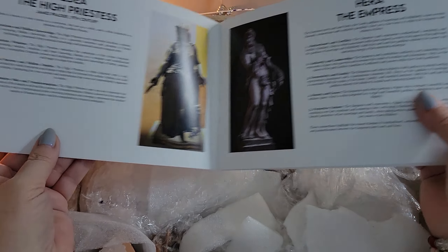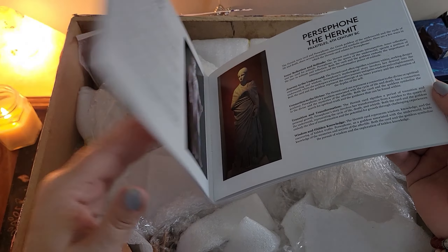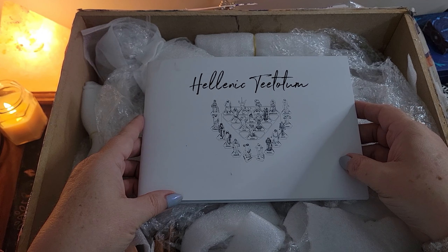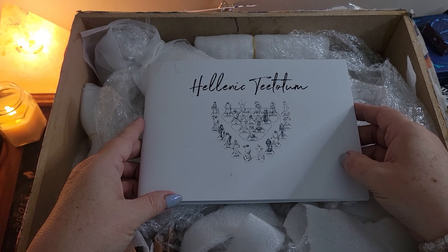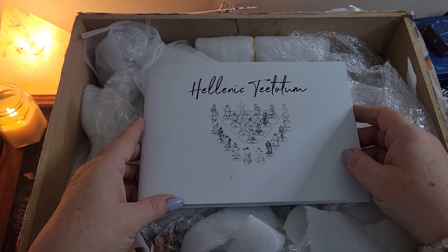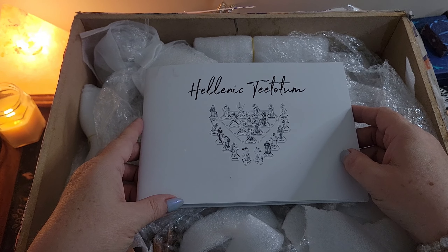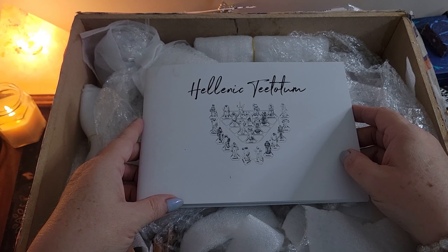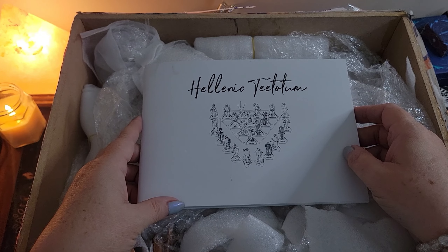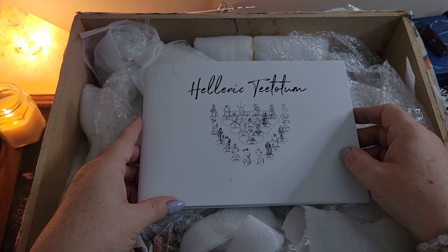It was quite spendy for me, but you can see we've got some things in the book. I don't even remember what color I got so I'll have to check. This is all the way from Egypt and like I said, handmade, hand cast, hand designed. This is going to be a very rare item because I think there's only about 35 backers on this one, but the creator raised double the money he was looking for.